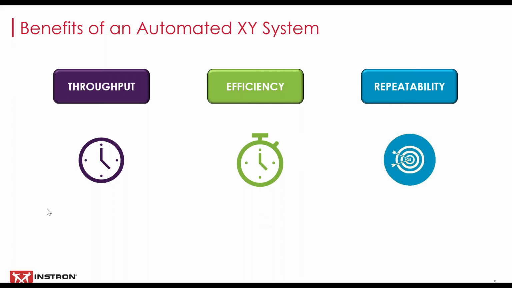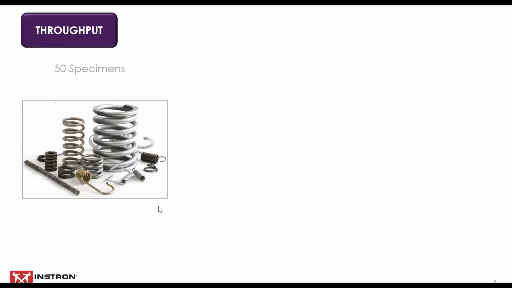And repeatability is the third benefit. The stage can position the specimens or components with greater repeatability, which reduces the operator influence on the test results. That operator influence can be amplified when you have multiple systems being used for tests, run by multiple operators who have different levels of experience. And maybe these systems and operators are even spread out over multiple labs, and that just adds to the challenge of obtaining repeatable results. We'll talk about each of these in a little more detail.